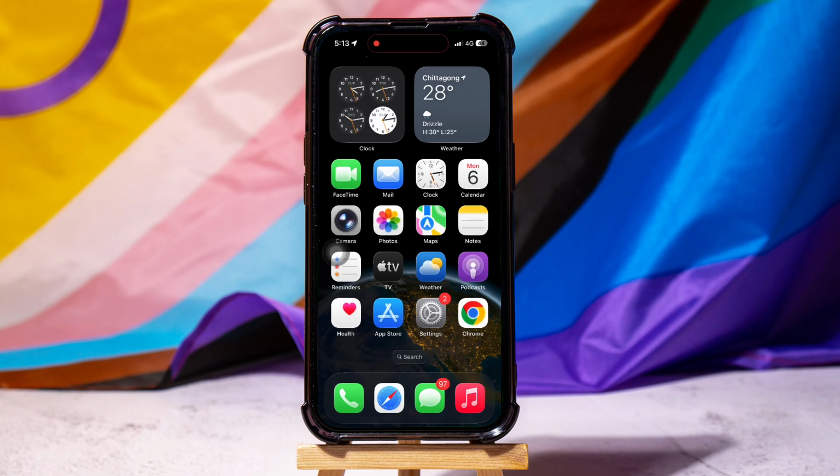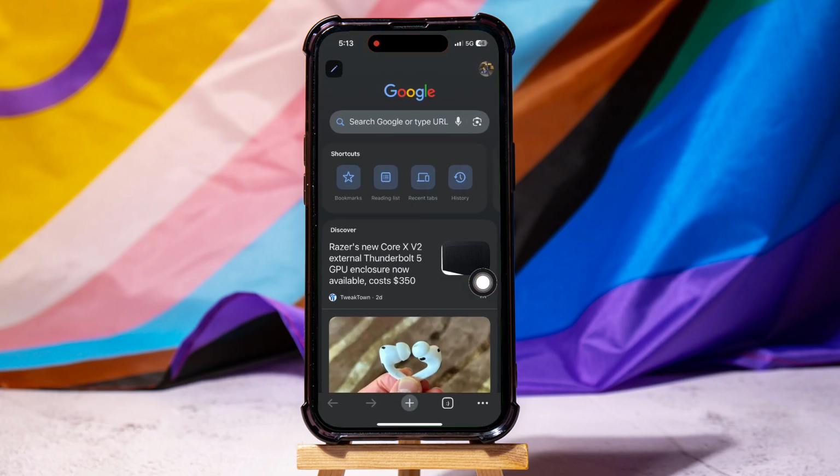How to check iPhone IMEI number on Google. To get started, first of all go ahead and open up the Chrome browser on your phone. The Google Chrome app on iPhone allows users to make Chrome their default browser on iPhone, which enables syncing Google account data like bookmarks and passwords across devices.